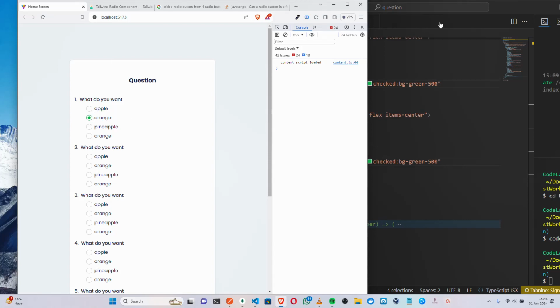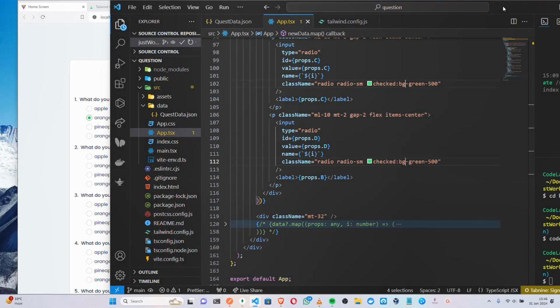So this green is to maybe 700. It's your choice. You can use any color, right? But I find this plugin very useful and makes sense.